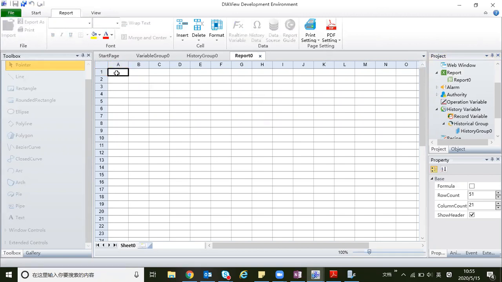This column we usually enter time, and the second column, it is a variable.